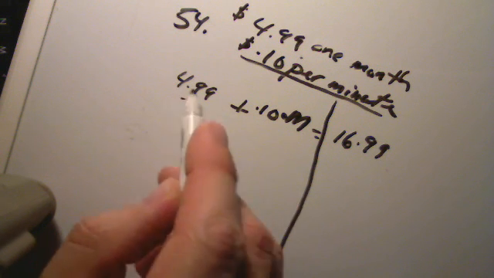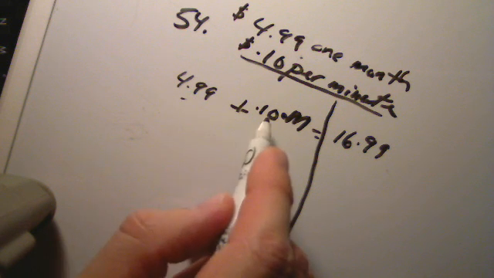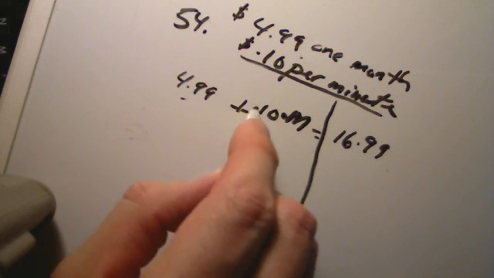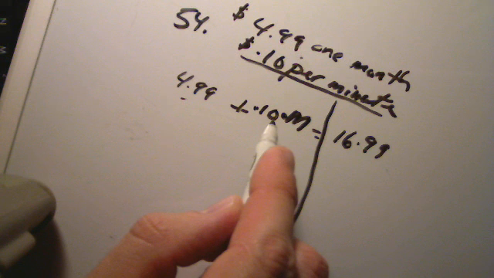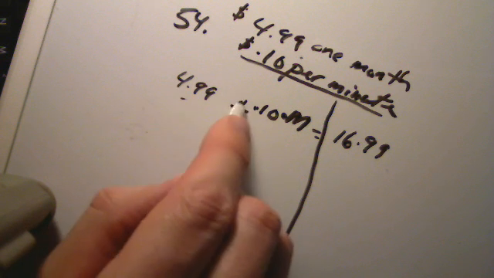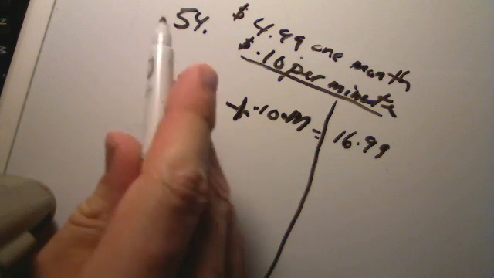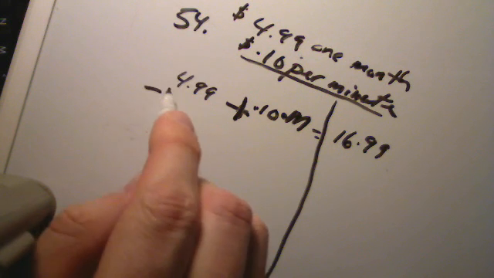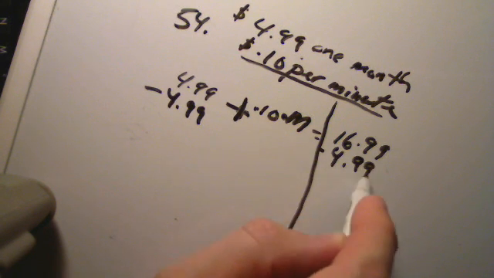So we have $4.99 and we have 0.10. Now if you remember PEMDAS, the first thing we would do in PEMDAS is multiply the 0.10. But since we're solving an equation, it's like unwrapping a box. So if we unwrap a box, we do the last step in PEMDAS first. So the last step would be adding the $4.99. So that means that's the first thing we have to undo. So to undo addition, we subtract 4.99 on both sides.